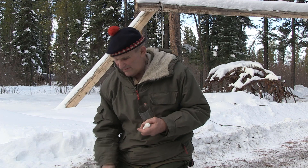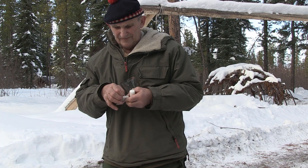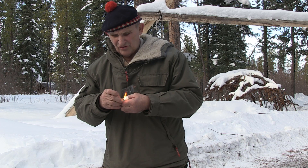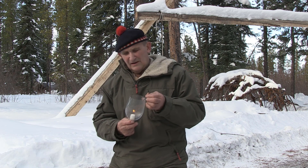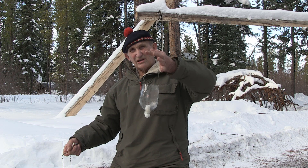The candle lantern allows you to maintain a source of heat for melting the ends of rope and things of that nature. Generally at night it throws sufficient light when you're walking in the forest that you'll be able to see far enough ahead that you're not tripping, and you can travel comfortably without any hazard. Now usually to carry or hang the lantern you have a wire handle, but you find that many of these don't produce a hook so that you can hook onto things.